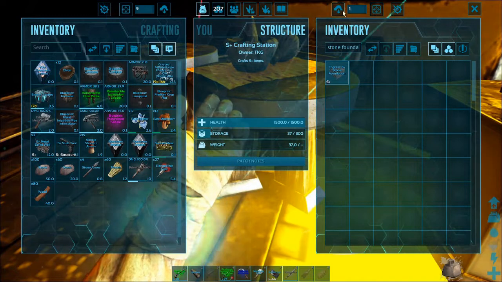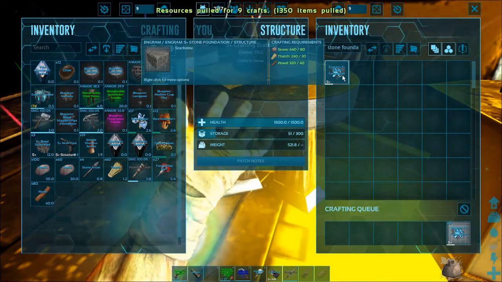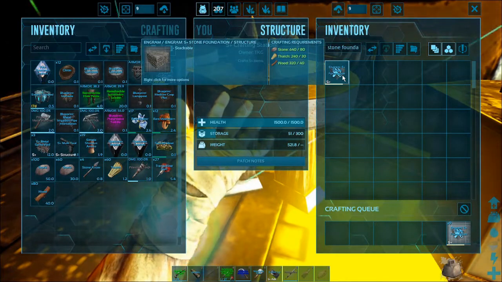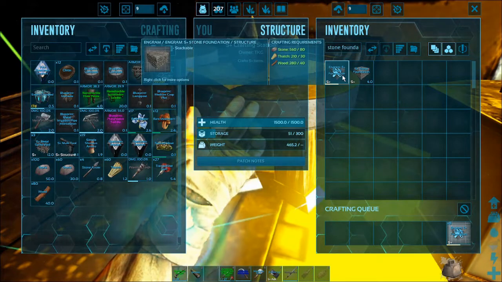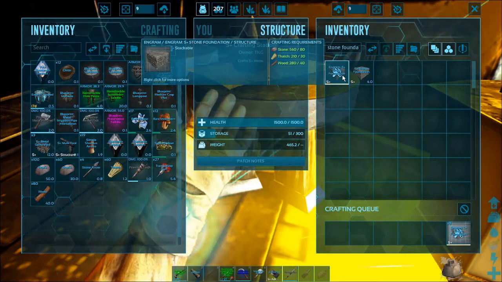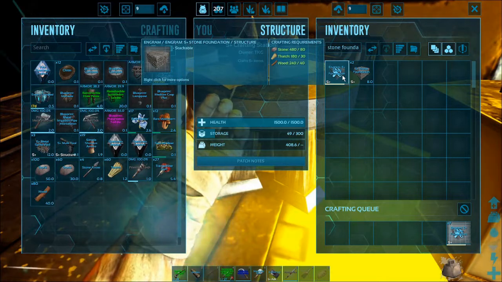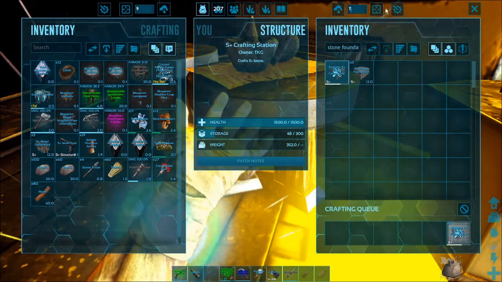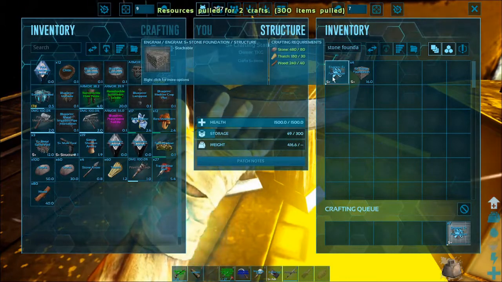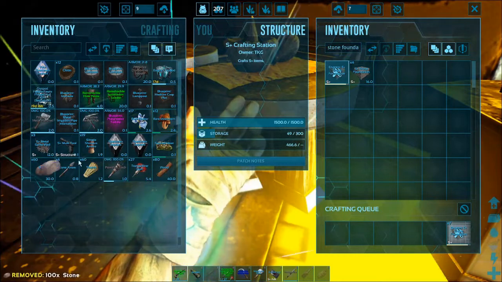I pull for nine. Alright, so we're gonna make another 3x3. Maybe I should pull for one more. Throw that in there, throw that in there.